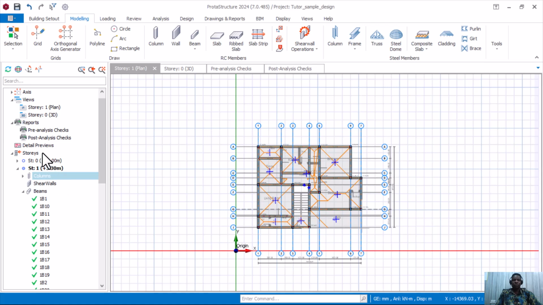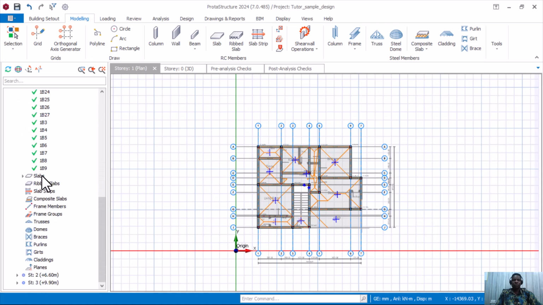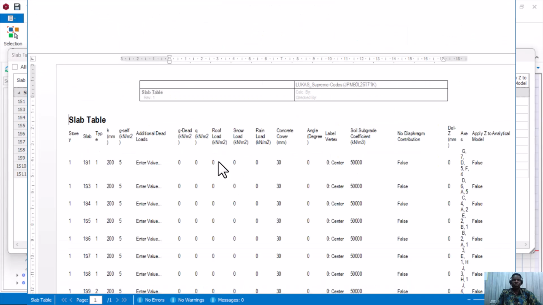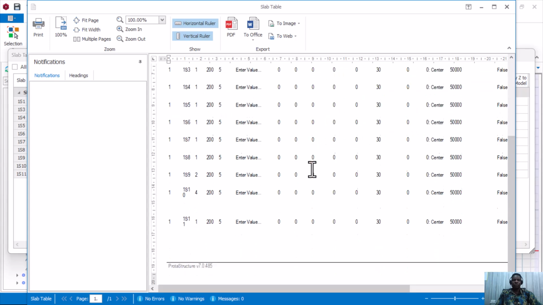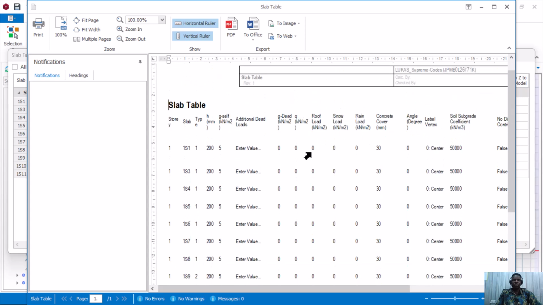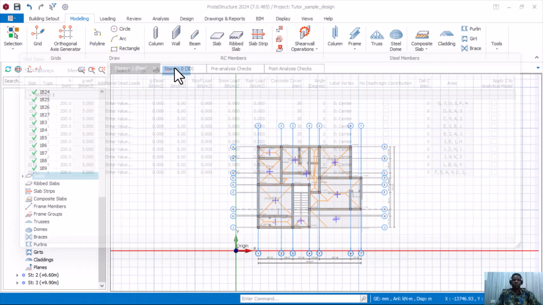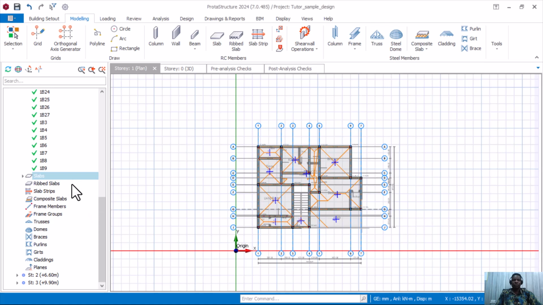So we can just go back to the slab in this case. On the slab, we'll repeat the same process. You just click on it and right click. So now let's check the slab table. You can see the slab table first. If you still want to print it, it has a layer by which you can still print. You can also print the beam table and the column table, if that is necessary. You can repeat that by clicking all of that and you say close. The same thing, you can right click and do the same process for the slab.